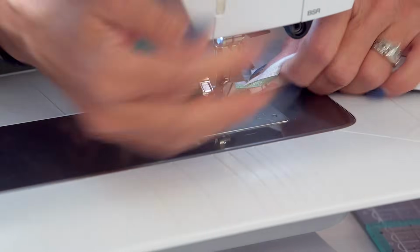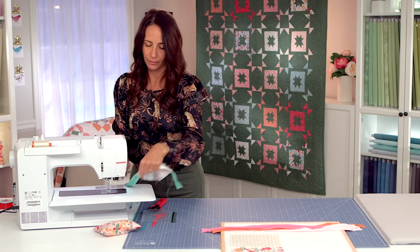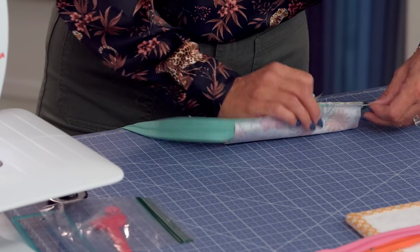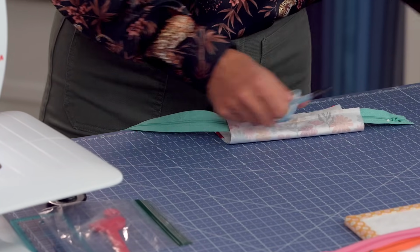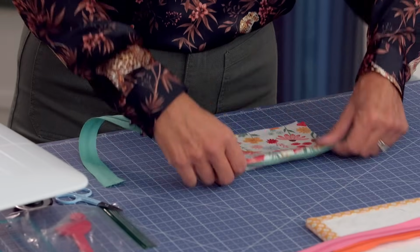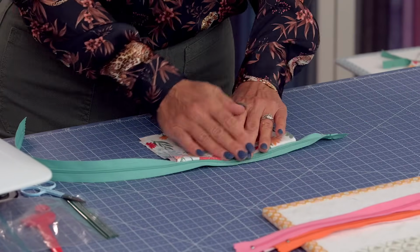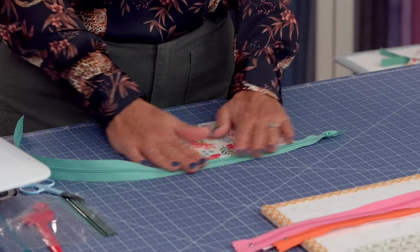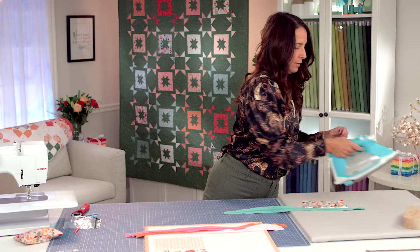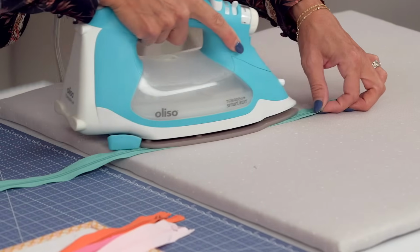All right, so then I'm gonna lift that out, trim that. And as you can see, I have thread everywhere. Let's trim those. We wanna trim the threads because we don't want them to get caught in the zipper. So right now you can see we have half of our zipper pouch. And I'm going to just give it a little press right over here with my little iron.